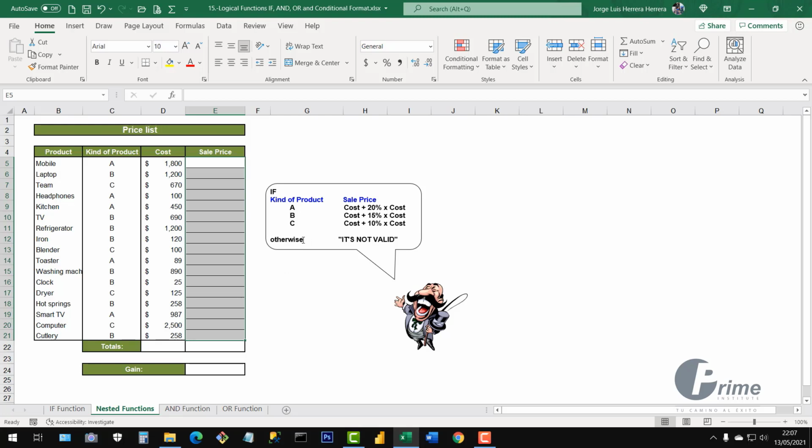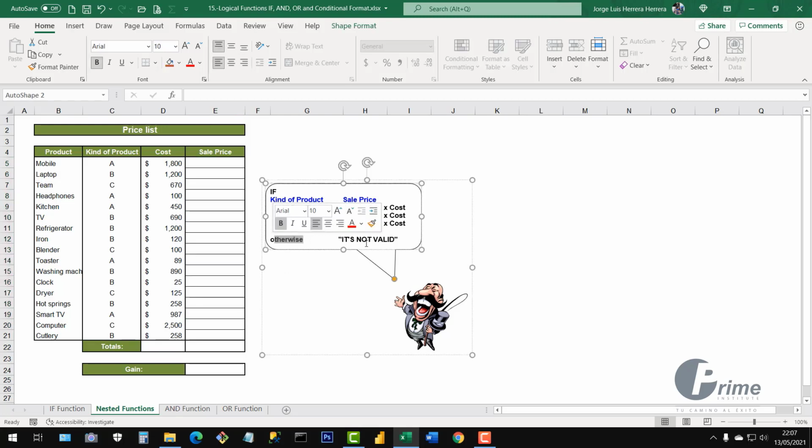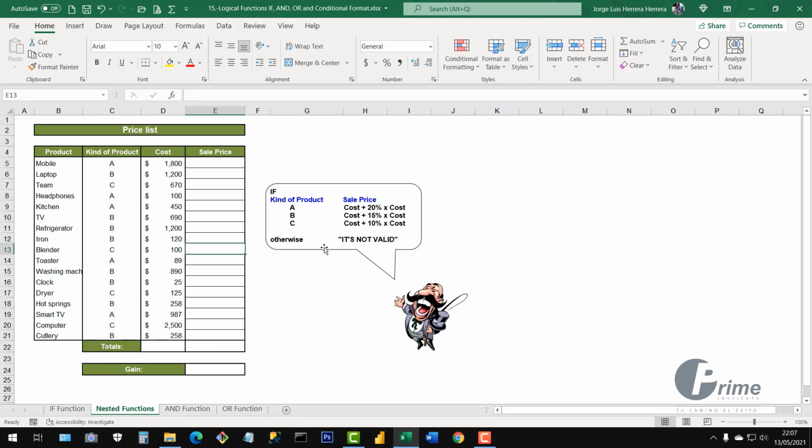Now give me the true response, the true value. So I add the cost. Which is the cost? This amount, the cost of 1,800, that is D5. I'm going to add the 20% by its real cost.